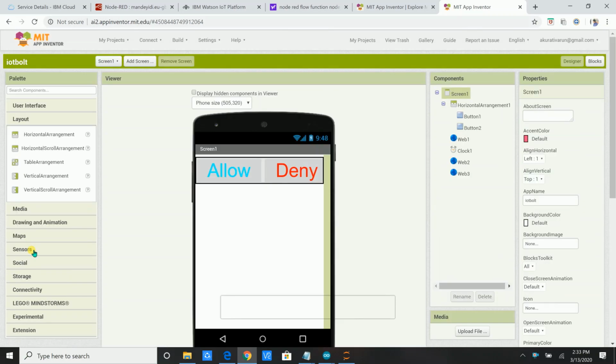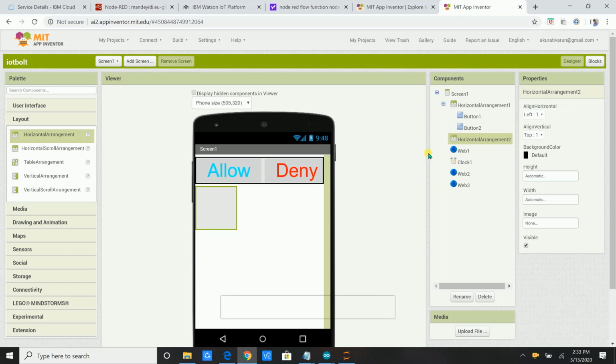Click on the layouts, drag a horizontal layout. You can fill in your height and width parameters, like height, say, 30. Okay.